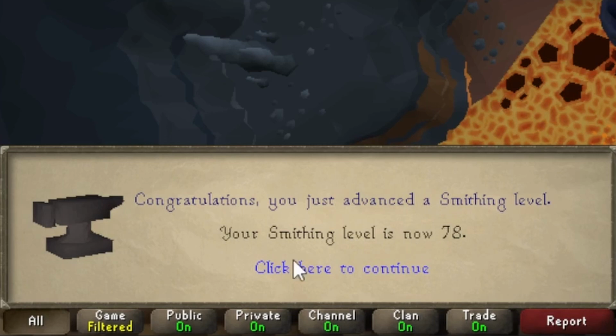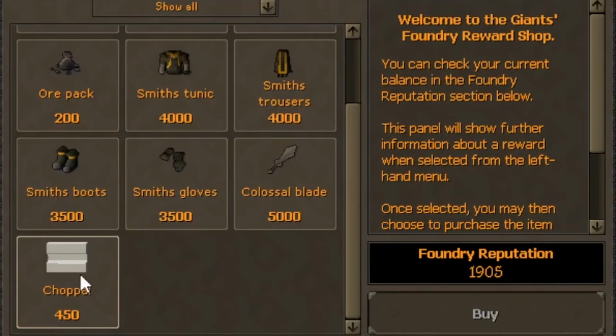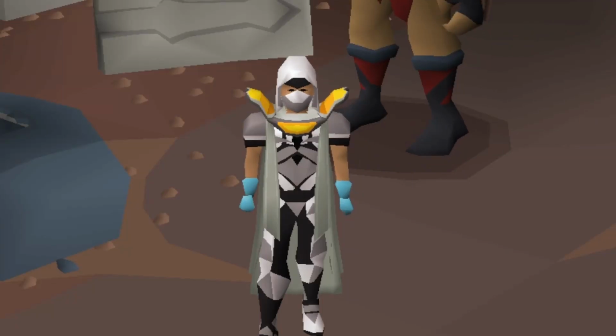78 smithing, we're still going strong in here. 79 smithing. Let's go ahead and buy our final mold. And I guess next in line is going to be working on purchasing the smith's outfit. We'll see you guys at 3,500 points.